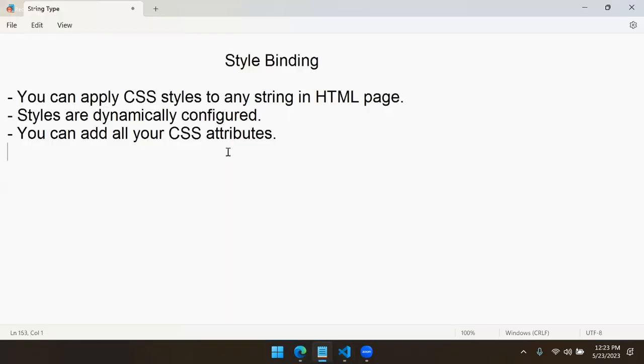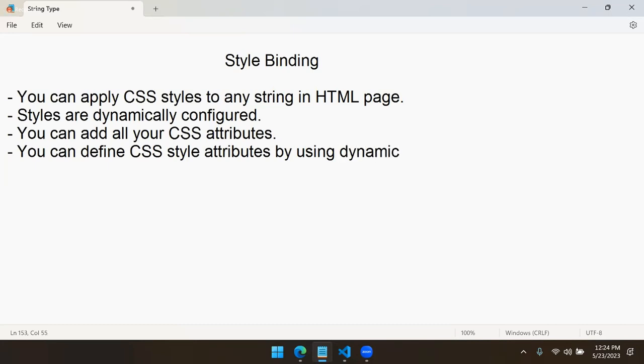Usually, we can define the CSS style attributes by using the dynamic style property of JavaScript.